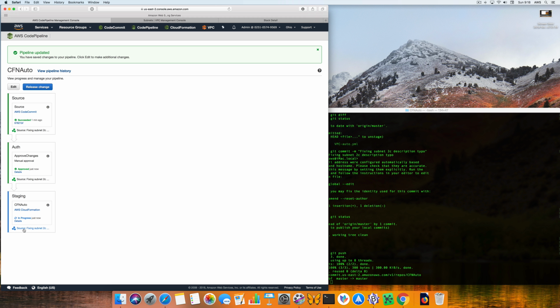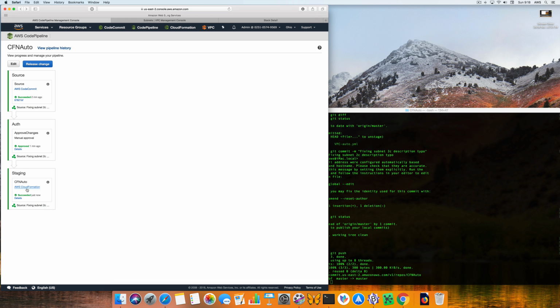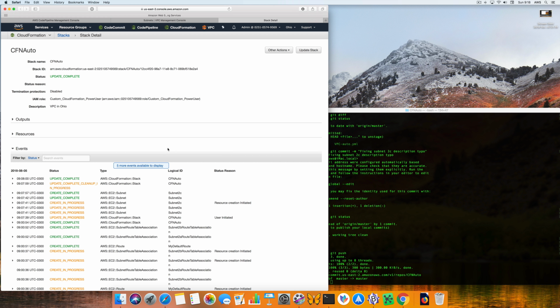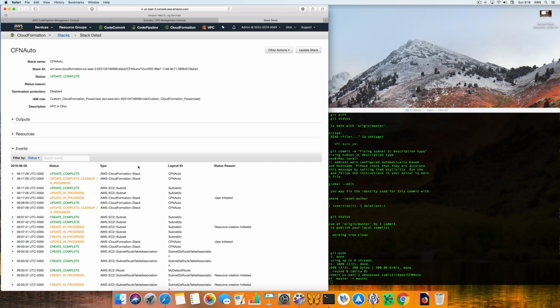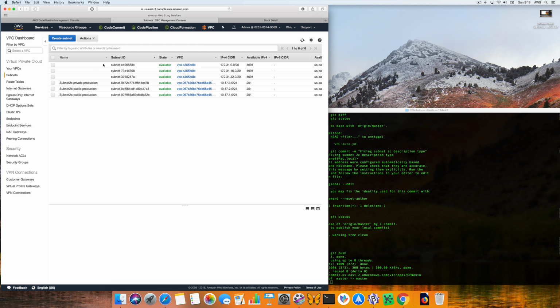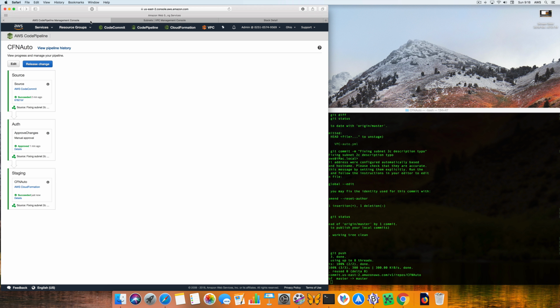Again you can see the artifact, provision, and execution ID, and the changes we are making to the pipeline. Okay, here it says succeeded. The CloudFormation event has 5 more events to show, and says this completed, and we can see the private subnet description is completed. So that's pretty much it for this demo.